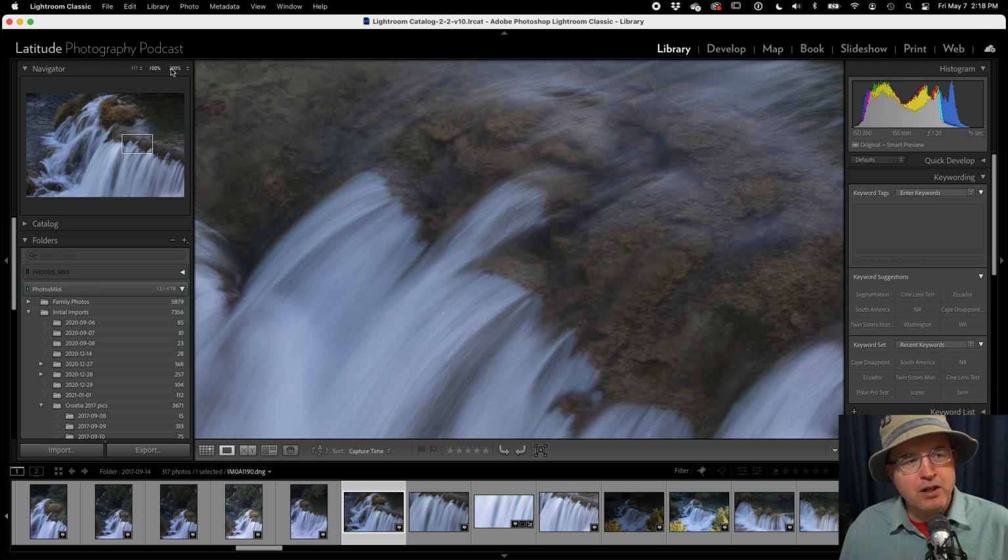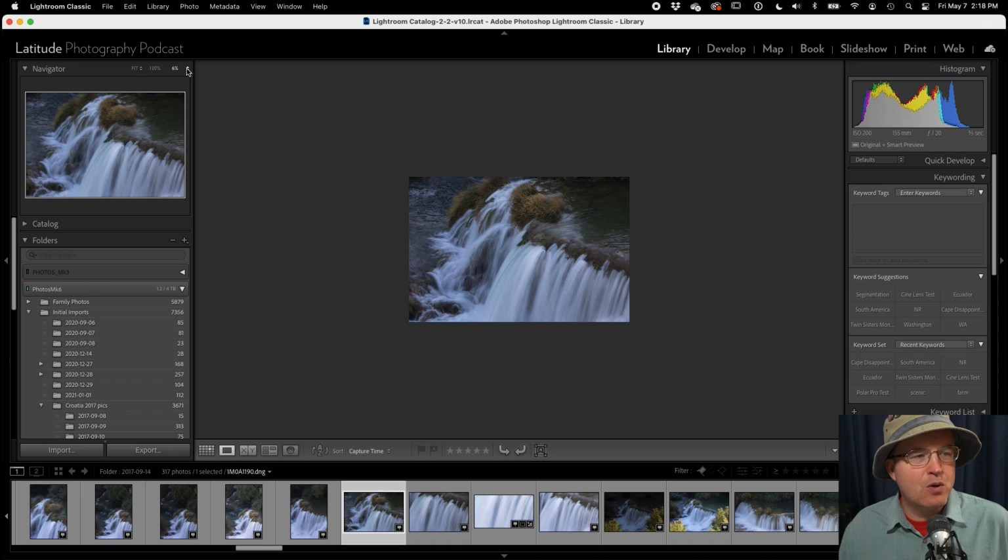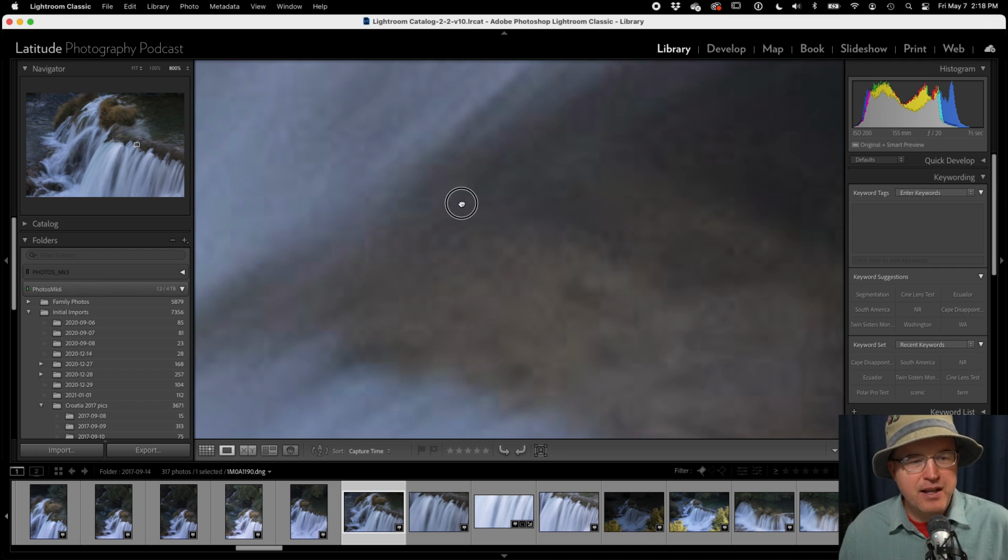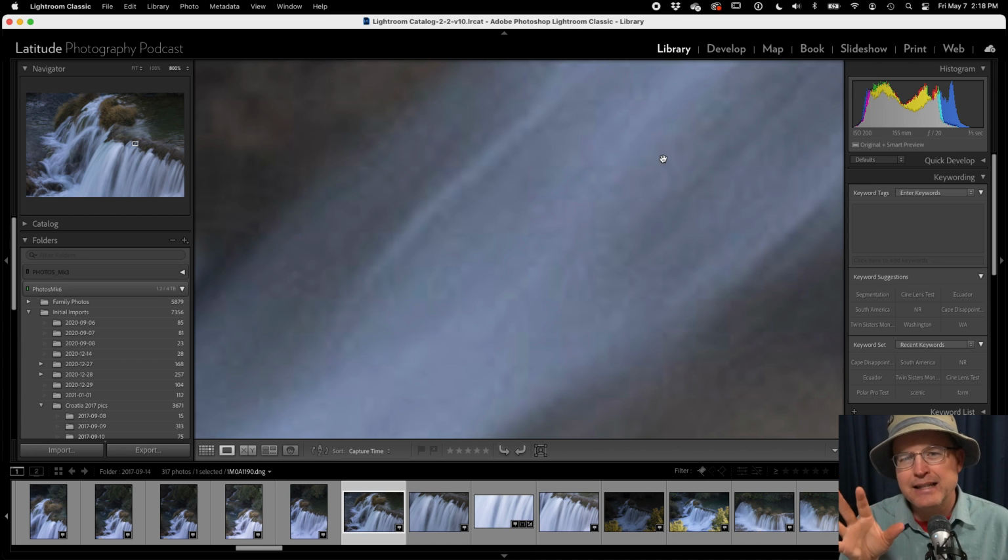Now we do have this other option here where we have this drop down, or this extendable item. We could go all the way out to 6%. So this again is based on a pixel for pixel resolution. We could go all the way in to 800, 1600%. We are seeing really blockiness, almost looks like JPEG artifacting, because we are zooming in so far. Each pixel in the image is now 8 pixels wide and 8 pixels tall. So 64 pixels total for every single pixel in the image. Wow, that is just really zooming in.